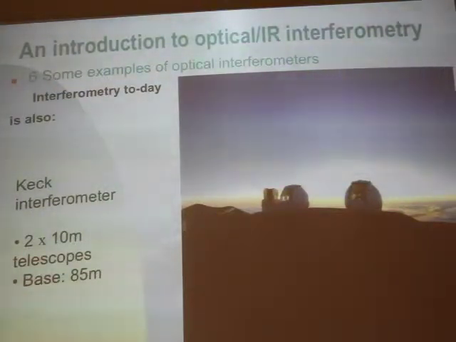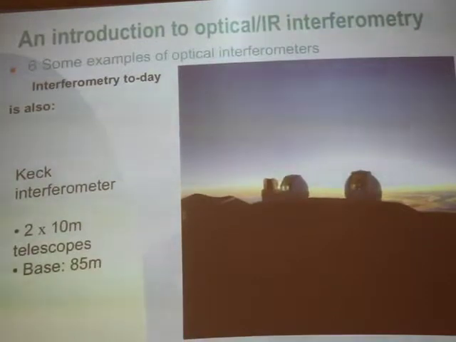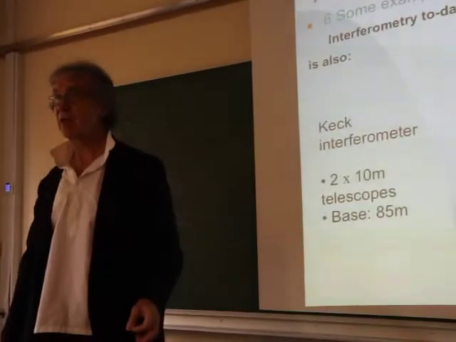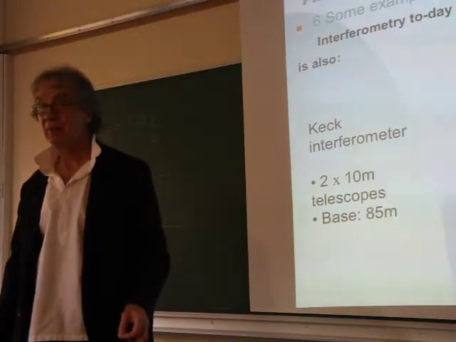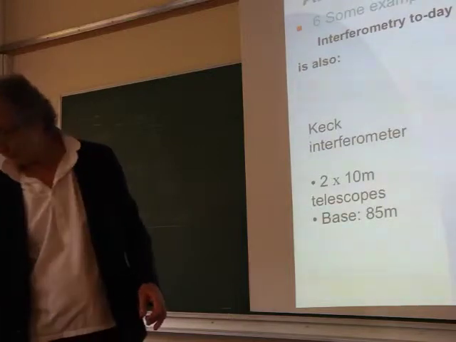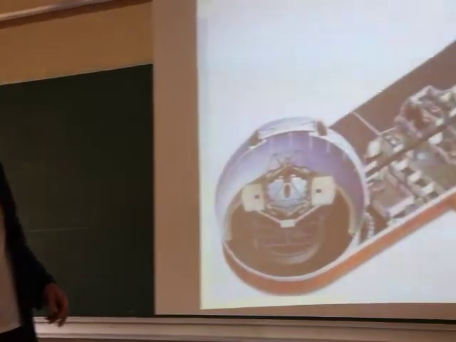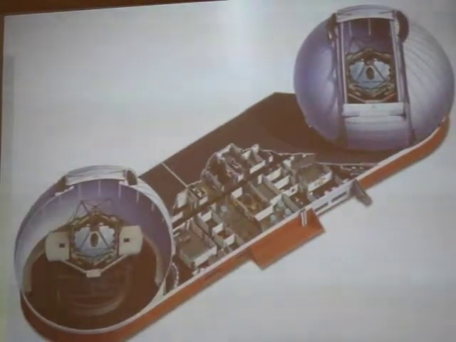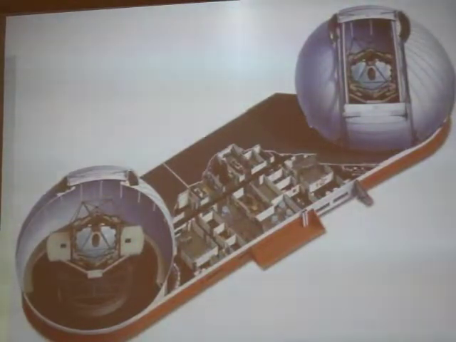This is the Keck interferometer, composed of two telescopes with 10 meter diameters and with a fixed baseline of 85 meters. Thanks to the big size of the mirrors, they could observe extragalactic objects like active galactic nuclei. Well, also with the VLT, of course. Now the other slide shows you underground the labs, where you also have the delay lines, instruments, very high technology things.